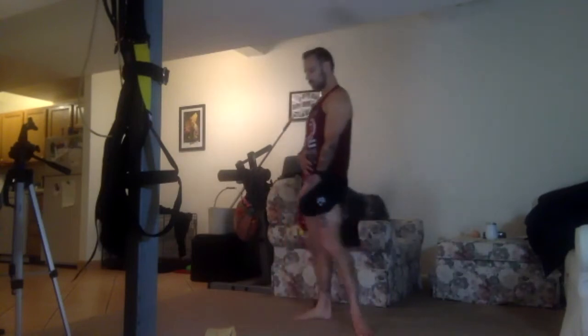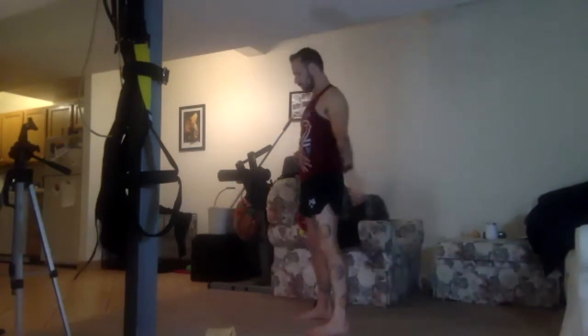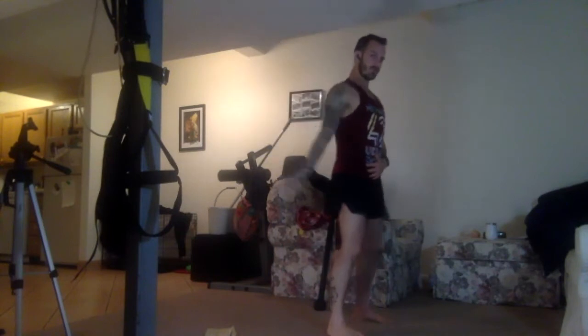Good, keep that palm facing forward. We're going to reach up towards the ceiling as far as you can, and then rotate the palm around as you come through. Palm up, and then rotate the shoulder around as you come around. Two more. One. And two. Good, let's go to the other side. Nice palm front. Lift it up, keep the rib cage down, keep your core engaged. Nice big circle. Get that nice stretch in your chest as you reach back.